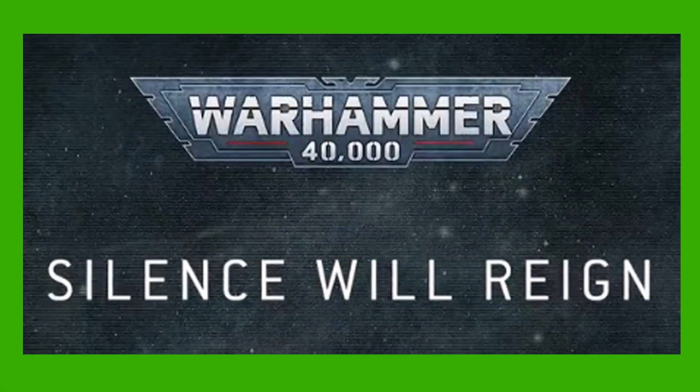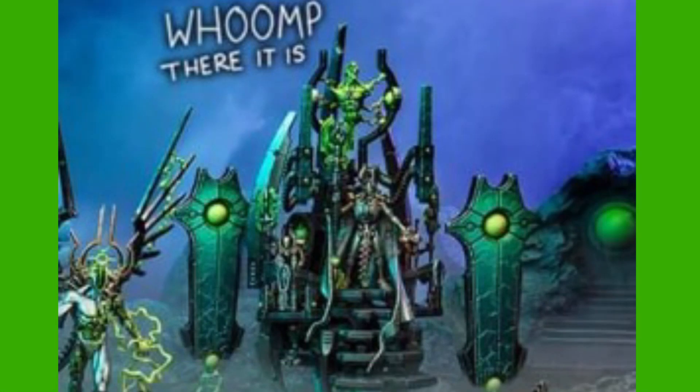It was a bit disappointing — we didn't see the whole model. However, there is a leaked image of this model, but it's very, very blurry. It does give us an idea of what it's going to look like. At the top you can clearly see the captured Catan, which is just an awesome piece. We can see the two shields are actually very big either side of what appears to be his throne, and those shields do not seem to be attached to it. Maybe they're his wound markers — you take wounds and the shields go first before you start targeting the Silent King himself. We're going to look at all the leaked images in another video.